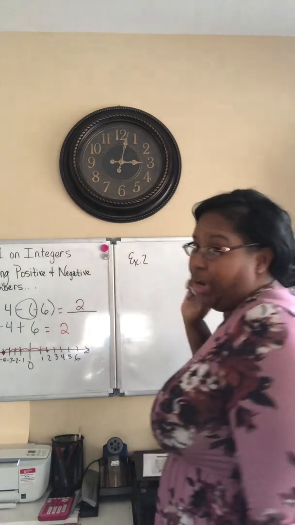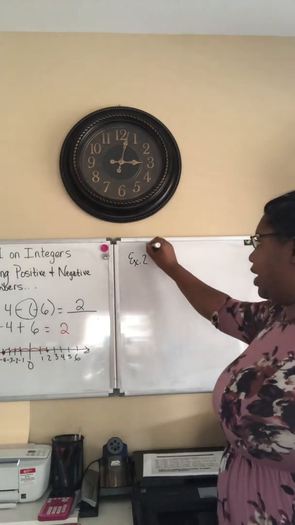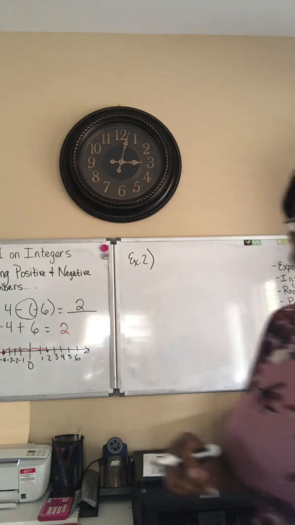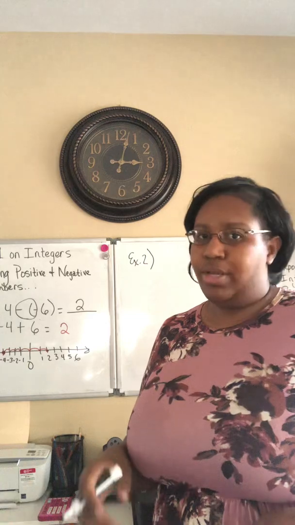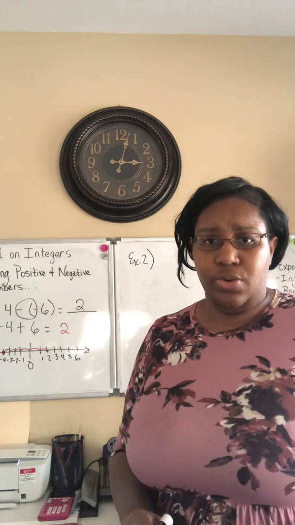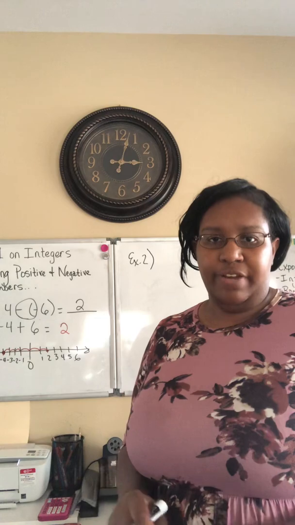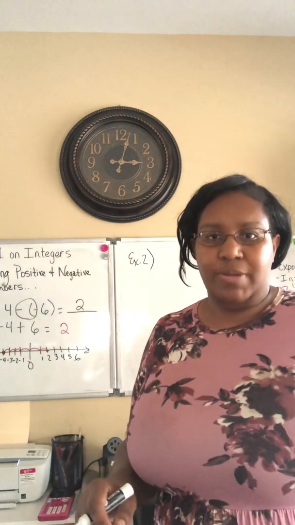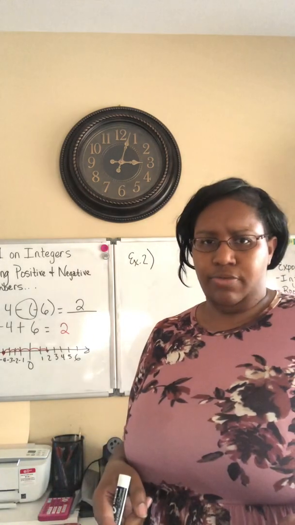Okay? Now, let's look at what happens when we have two negative numbers in a slightly different situation. Now, I would recommend that we study over this a couple of times because it's not as simple, and plugging this into the calculator can spit you out a wrong answer. I cannot stress that enough. I am a proponent of calculators for advanced level math. However, when it comes to doing positive and negative numbers, I discourage it greatly. And you need to know what the calculator should spit back out to you. If it's a positive or a negative number, you need to at least be able to look at the problem and say, hey, this answer is going to be positive or this answer is going to be negative. That way, if the calculator gives you something wonky, you know, hold up, that did not go right, okay?